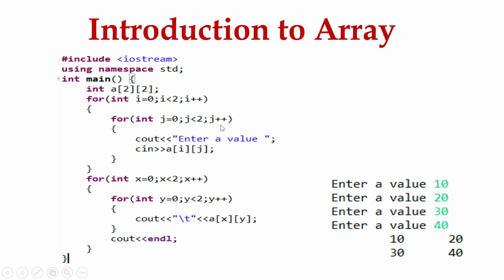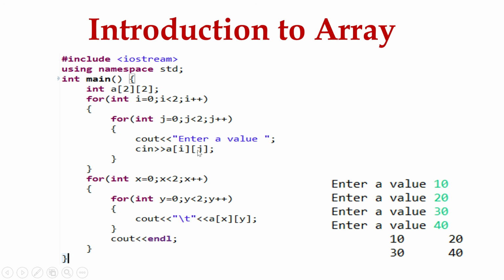So now enter the value. The first loop will be i equal to 0. So it will store 0, comma 0. First it will be 0 and then it will get the value. And then second, i will remain 0, but j will be incremented to 1. And then it will store the second value. Then j is less than 2, the condition fails. Again, it will go to the main loop. Then i is incremented to 1. Then 1 comma 0, then 1 comma 1. In this way, the values will be stored.